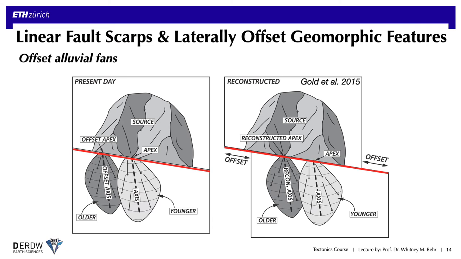But it's also somewhat common for strike slip faults to offset depositional rather than erosional features as well. So for example, alluvial fans can be deposited and then shoveled in a strike slip sense such that their axes are no longer pointing to the upstream source from which they were deposited. And you can use these then to estimate the amount of slip that's accumulated over time by reconstructing the alluvial fan axis to its upstream drainage source.